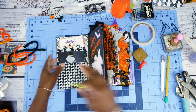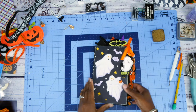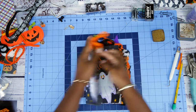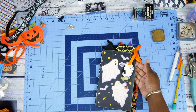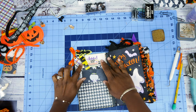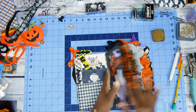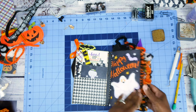Oh, I know what we forgot to add. We forgot to add our washi. Alright, guys. So, off camera, I just added an eyelet right here. And I just put this one right here. I thought it went cute with it. I added the ephemera in the pockets, the washi, everything like that. So, yeah. That's it, y'all.